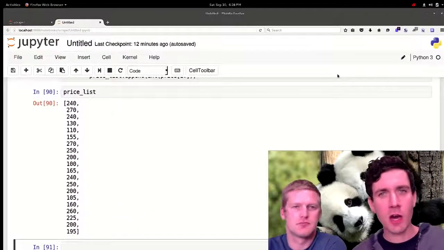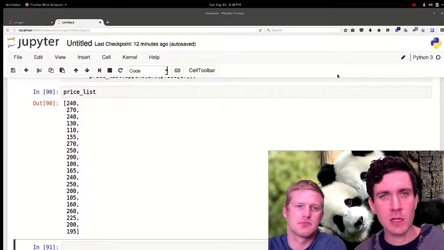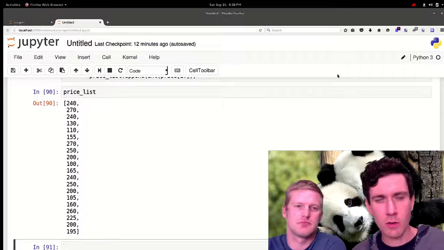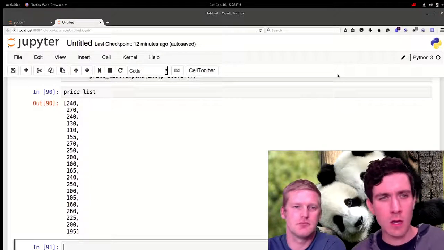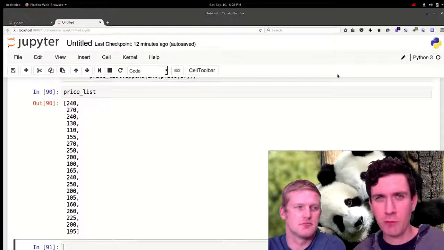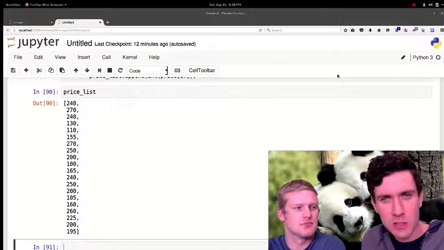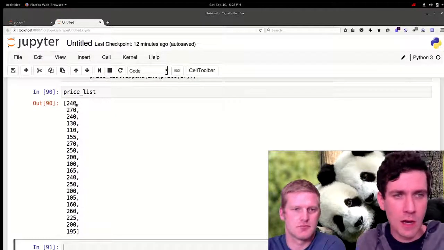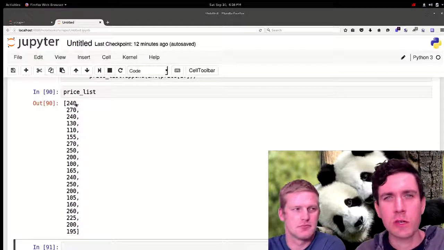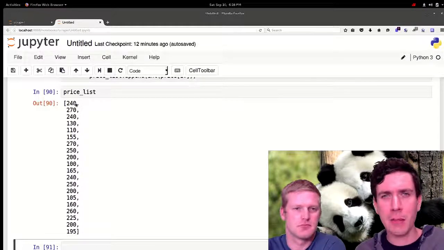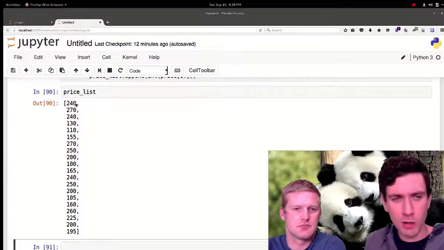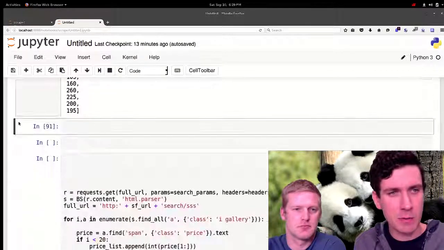easier access. So on our last video, we left off with a price list of the first 20 results from a Craigslist query for the San Francisco Bay Area for the iPhone 5S, and that's what's shown here on the screen. Instead of dealing with lists for each city, though, we're just going to go ahead and plop all that data right into a data frame, and we're going to show you how to do that step by step here.